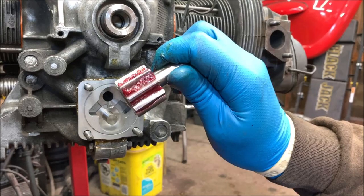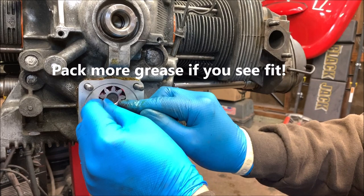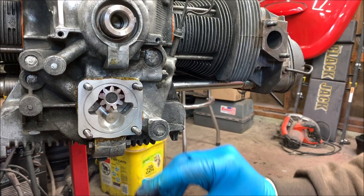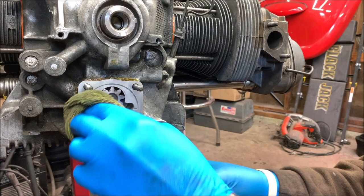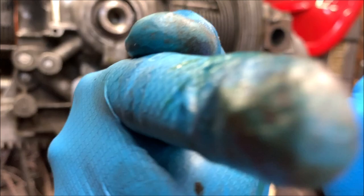We're going to put this in. You should feel it seat. There we go. Seat it in the cam. Let me do the other gear. Okay, so we're going to set that one in there. Take a little rag here, because I'm a messy person. Got it everywhere, as usual. Okay, make sure your dots are facing out towards you. Almost poked you in the eye, didn't I?